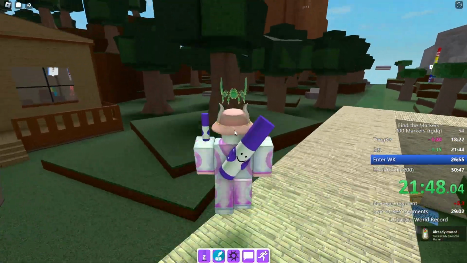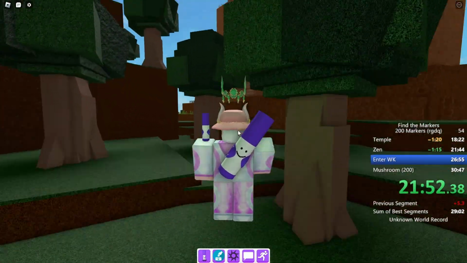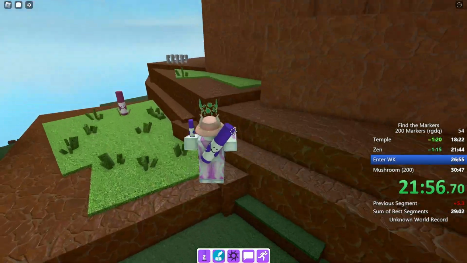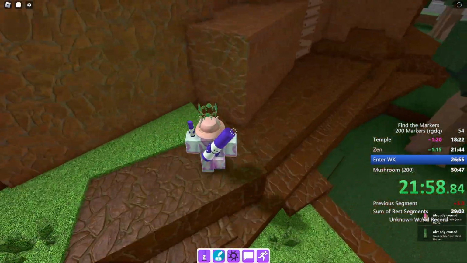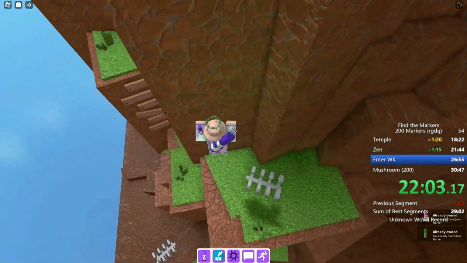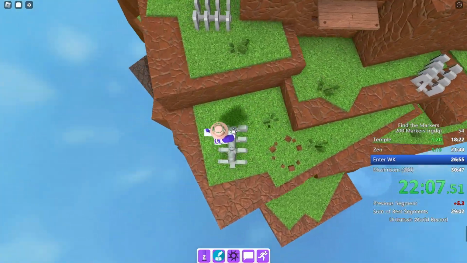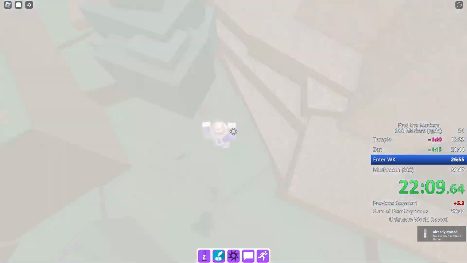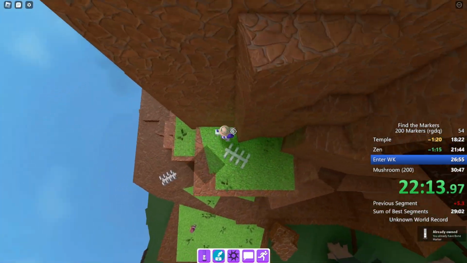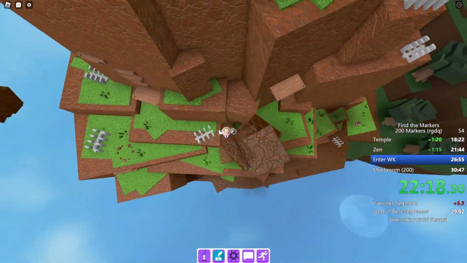Now I have to go to Mountain, easily the hardest section in the run. So right off the bat, I have to climb up the mountain to get Bone Marker, Rock Slide Marker, and Paper Marker. Rock Slide Marker, once you activate the TNT, boulders start falling from the mountain, and depending on your RNG, you can die and easily miss like 10 seconds. So that's really bad, but luckily this goes smoothly and everything's fine.